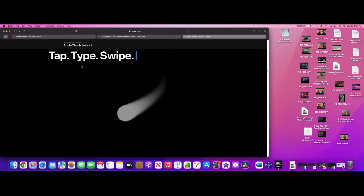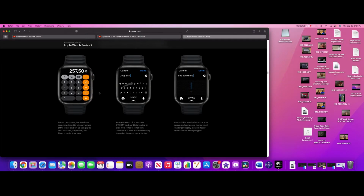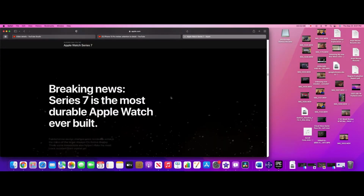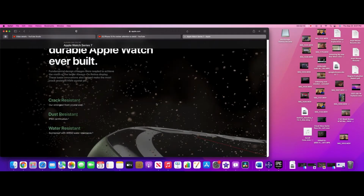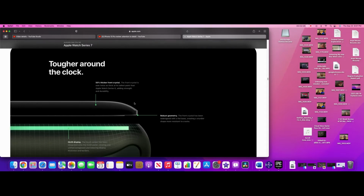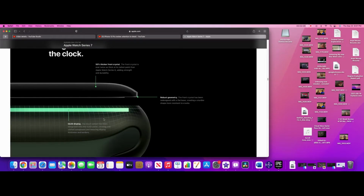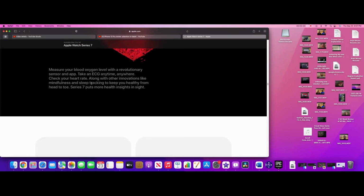The new tap, swipe feature on the new Apple Watch series is really cool. It is more durable, so it can sustain a lot more hits. It is dust resistant, water resistant, with WR50 water resistance improved, and our strongest front crystal ever. Tougher around the clock, 50% thicker crystals, an OLED display shining through, future of health, an EKG wherever you go.